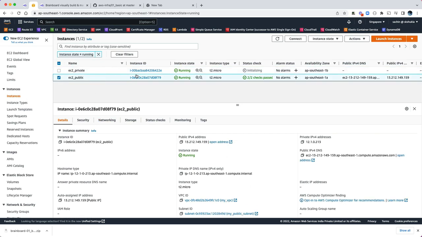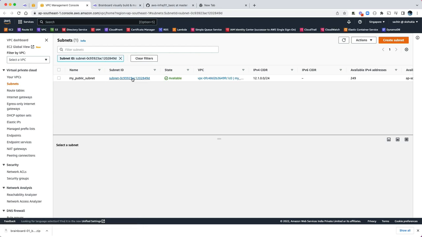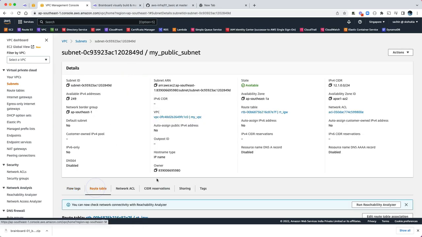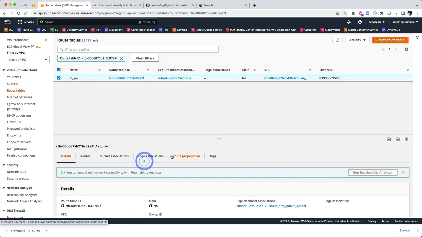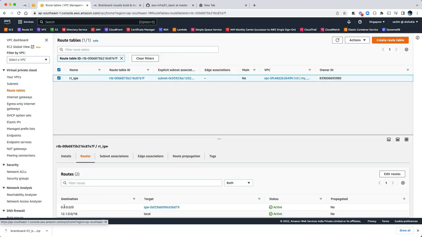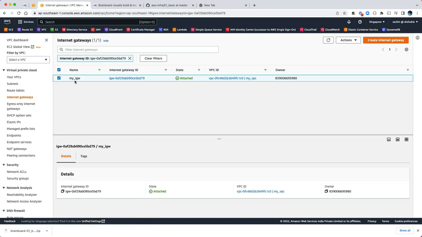So let me quickly verify the route tables associated with each of them. I'm in my EC2 public, and what makes this public is basically this subnet. If I click on subnet, this ends with 9D, click on that, and if I see my route table, this is RT-IGW, which stands for Internet Gateway, and if I see the route, the default route goes to my Internet Gateway.